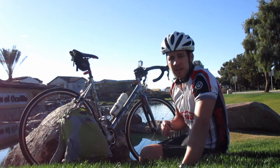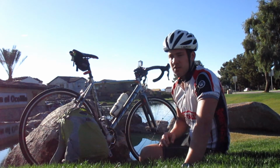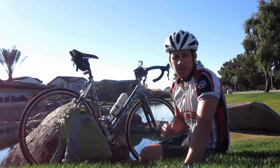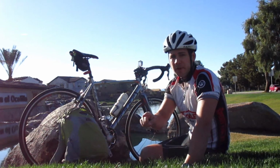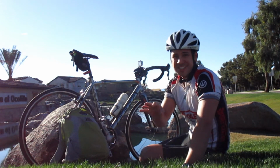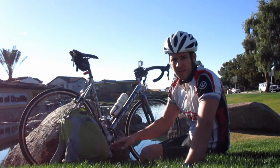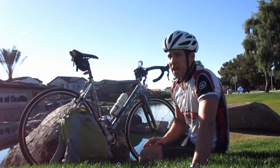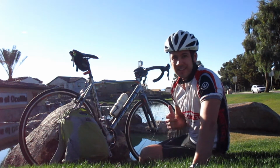But a lot of times on the road we'll run into glass, maybe some gravel, maybe a patch of branches. And basically what you're going to do is, similarly to following the object with your hand, you're just going to give it a little jazz hand. So move your fingers. This is going to signal that there's a lot of debris on whichever side it is. It could be on your right or it could be on your left. It's the same thing, just shake your hand at it. And this way you're signaling to the people behind you, who are only looking at your rear end, that there's an obstacle coming.